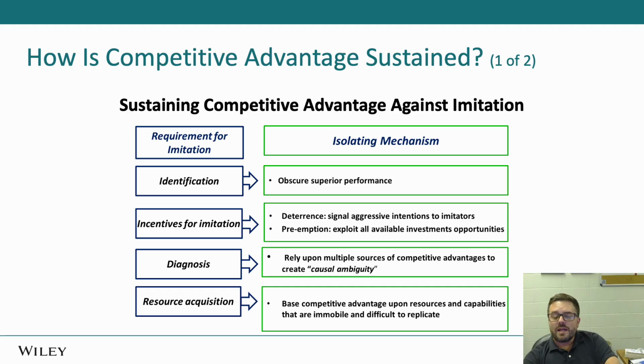And finally, at the most basic level, we can prevent competition if we have resources and capabilities that aren't mobile. Here we're looking again, more specifically, at those VRIO factors. If they're difficult to replicate, if they're immobile, if it's based on some proprietary technology perhaps for which we have a secure patent, not always, but in some cases that can be enough to prevent others from acquiring those resources and copying us.